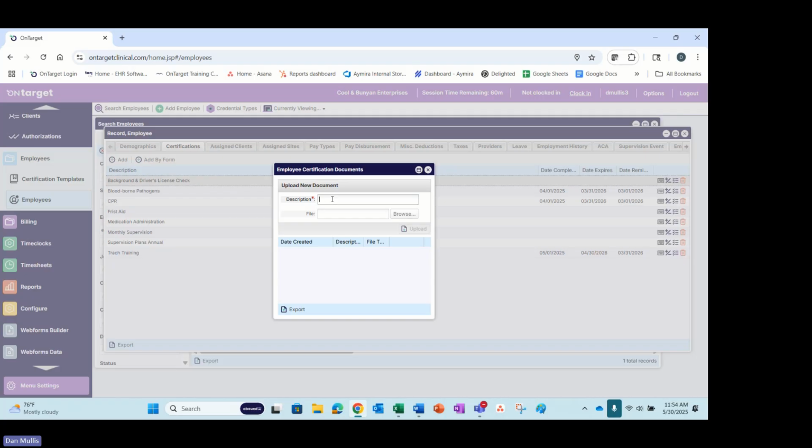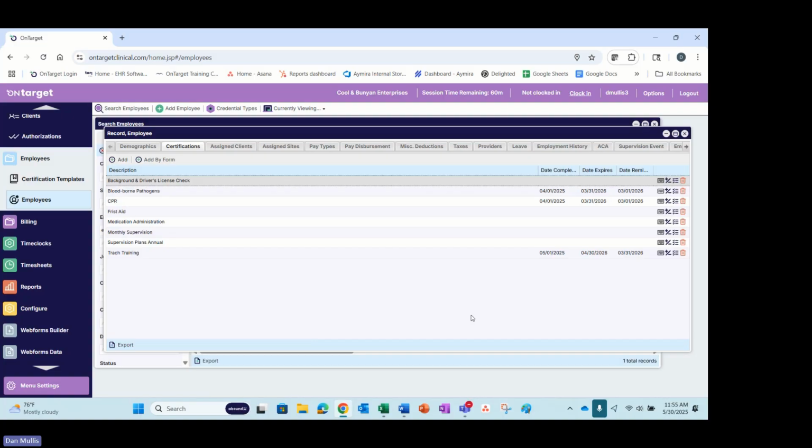So I would give a description here: Employee record, driver's license, 2025. Maybe you scanned that, you've got that scanned file, that attachment, you browse to it, you attach it, and now you've got that hard copy, if you will, attached right there.